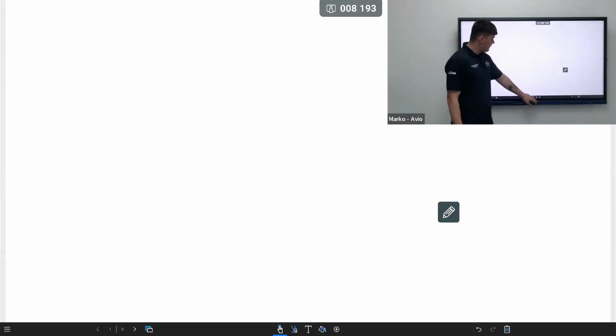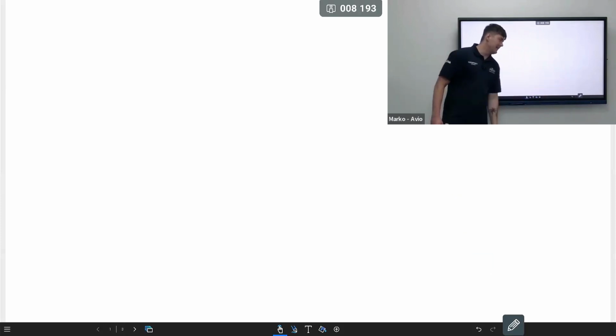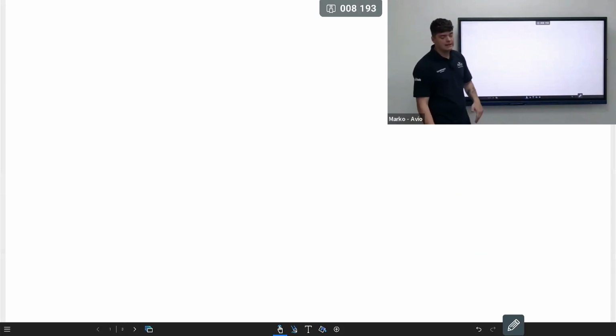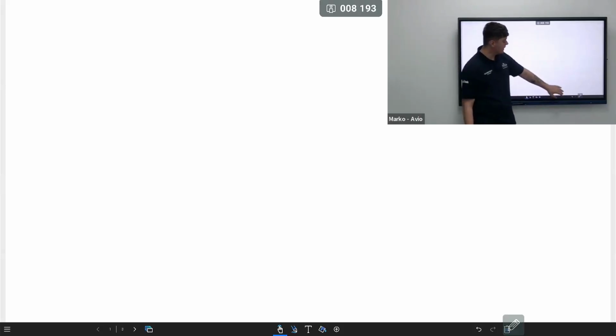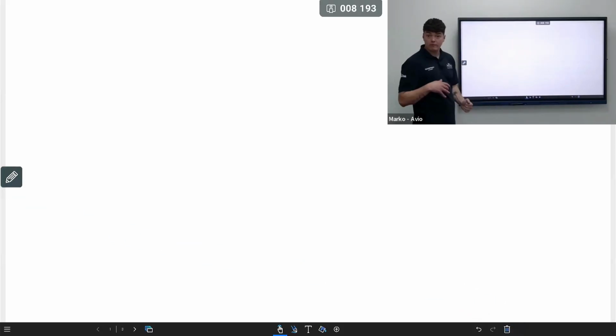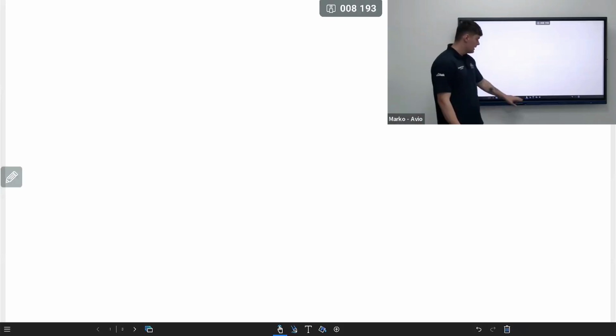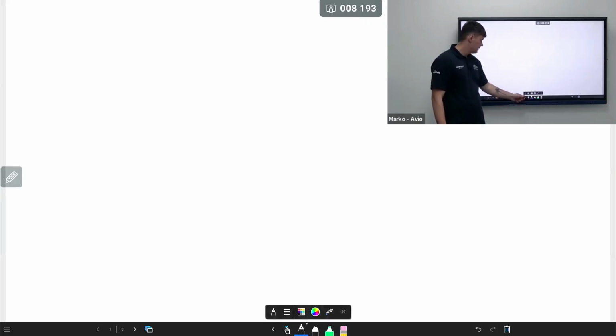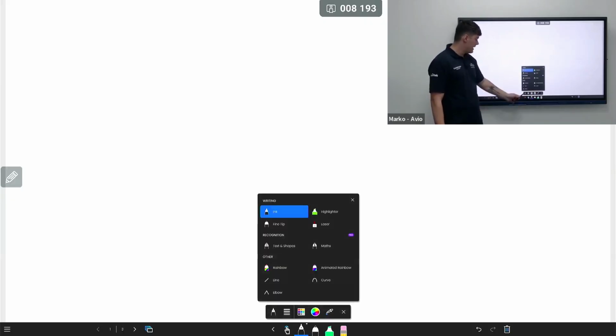Along the middle bottom of the screen, we have our finger pointer tool. When that finger pointer tool is selected, we're able to move different images around, we're able to resize them, and we're able to move maybe different writings around, etc. Next to that, we have a pencil tool. Inside my pencil tool, I'm able to tap into that pen and tap into it one more time to get access to my pencil case, I call it.